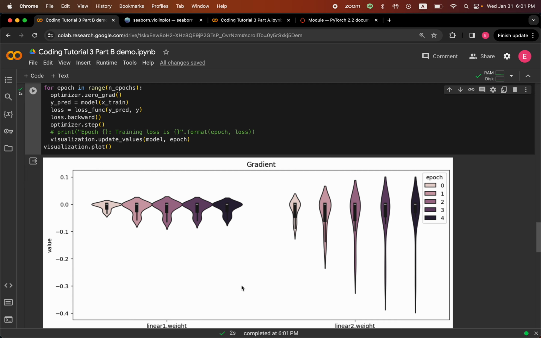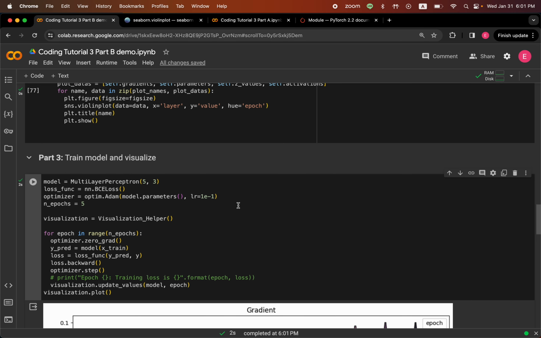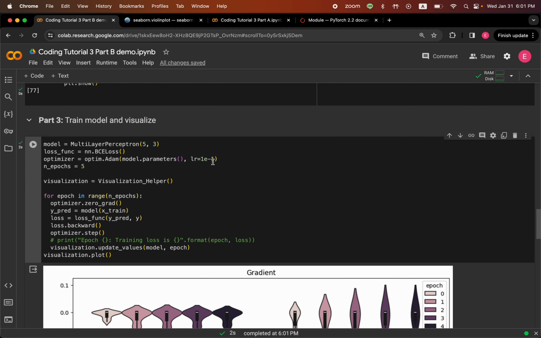So one last thing to do. Let's try a little bit of extreme initializations to see how these plots will be like.